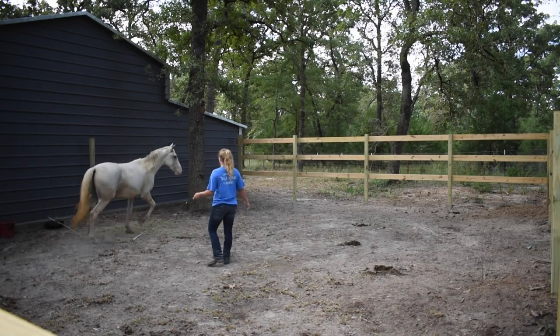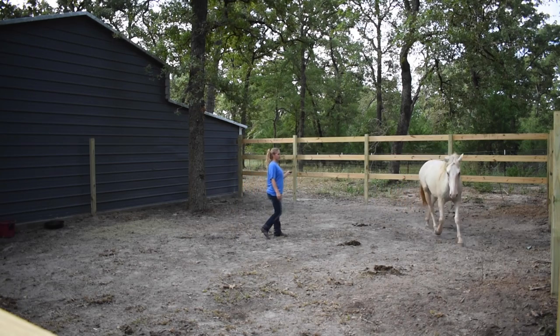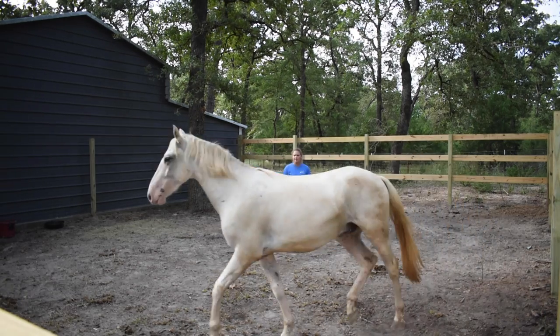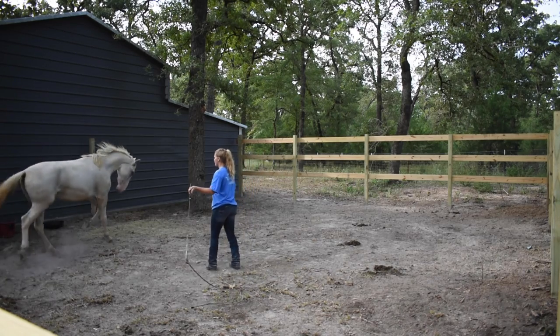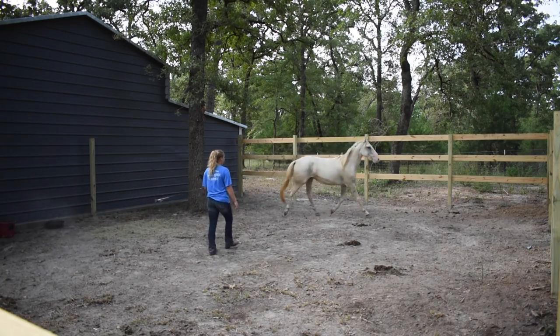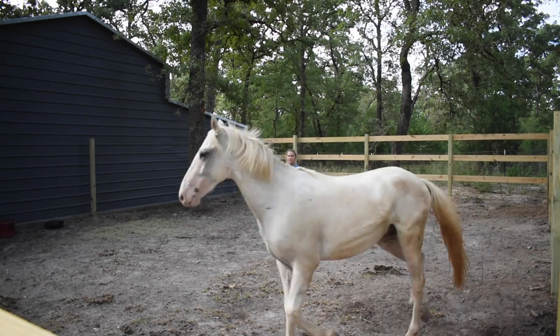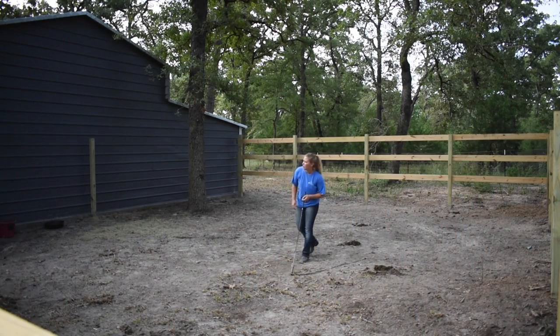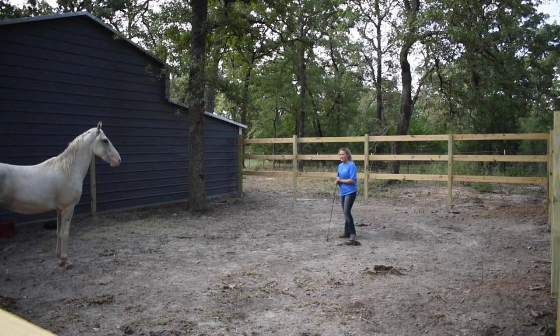Wants to come in now. He's like, hey, wait a minute. When I stood still and faced you, that was pretty nice. I got to catch my breath. I didn't have to move. It didn't turn out to be so bad after all. I want to do that all the time. I'm like, okay, I'm glad you want to do that, but only when I ask. Just like that. Very good boy. He's pretty smart.